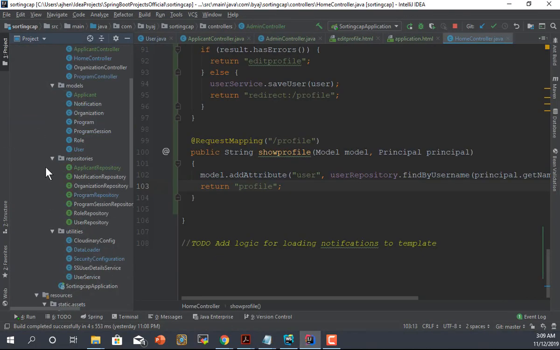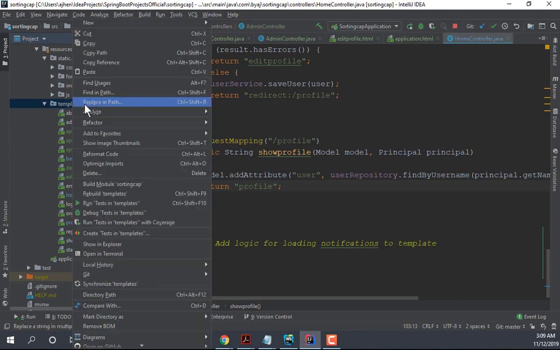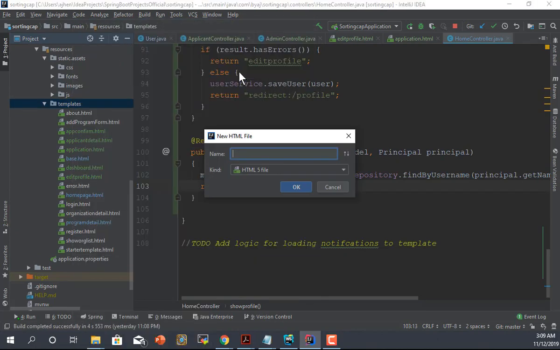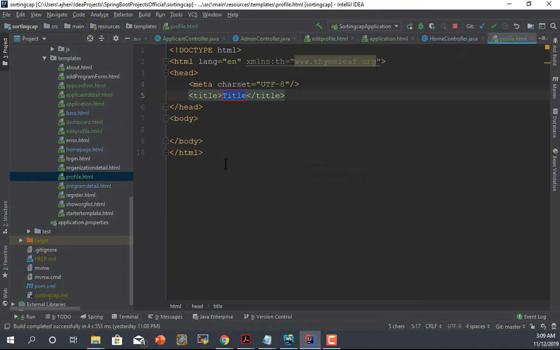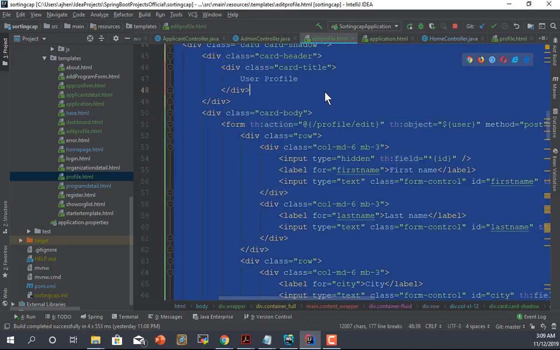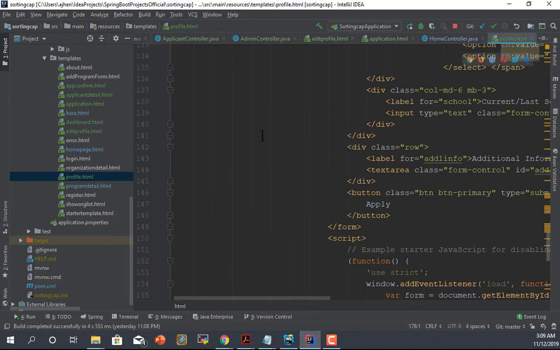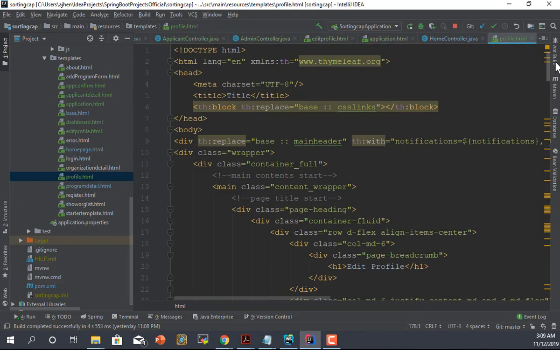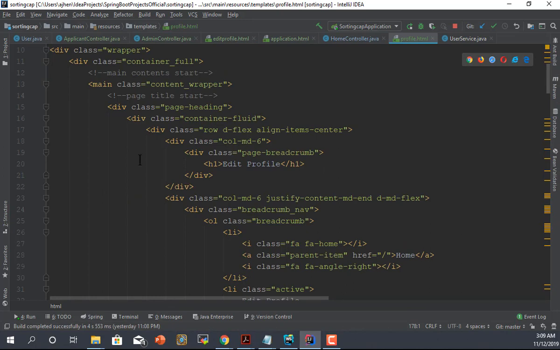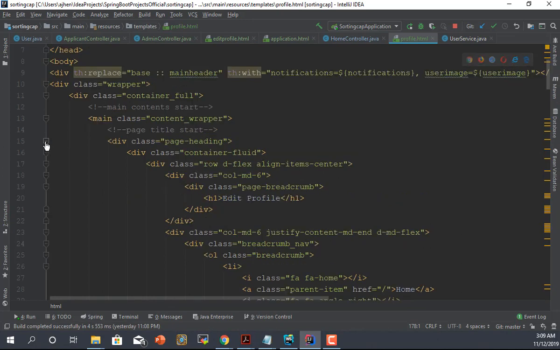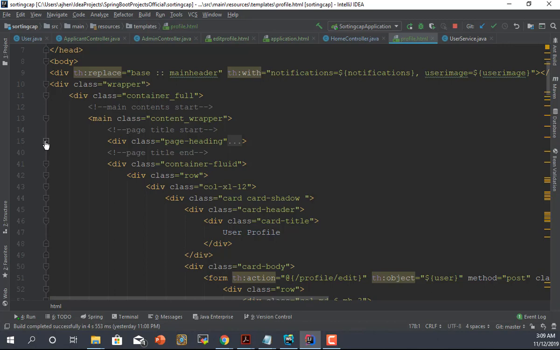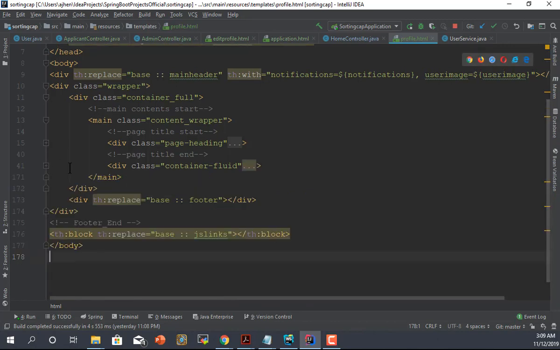All right, so when I come back to my application, I need a template called profile. And I didn't already create one. All right, just checking. So I have my profile template. I'm going to base this on, well, the edit profile template, which makes sense. Paste that there. And inside the content wrapper is all of this stuff.